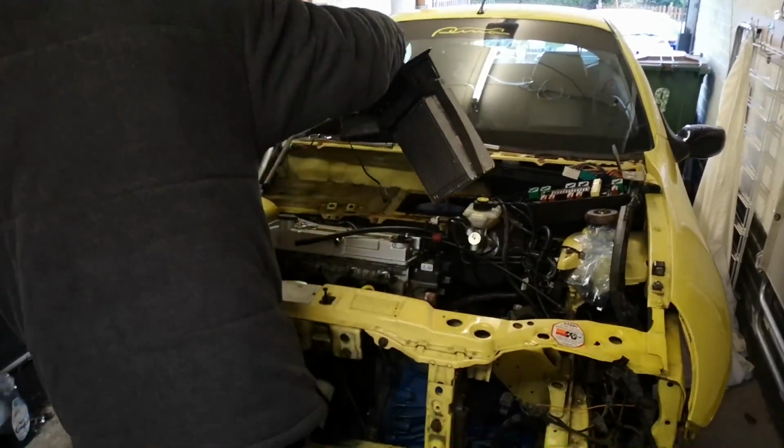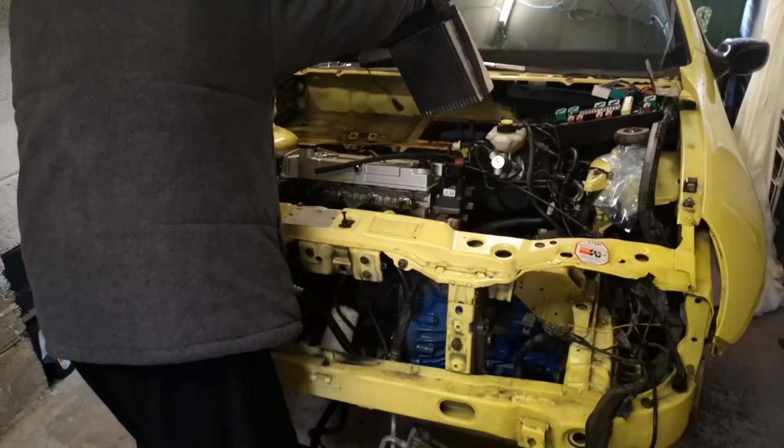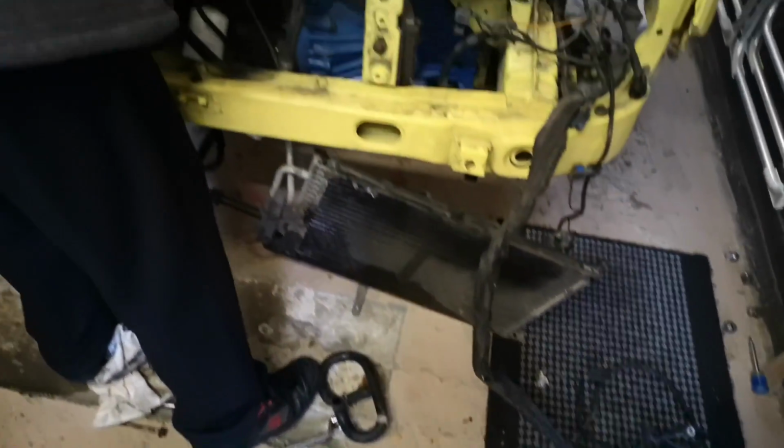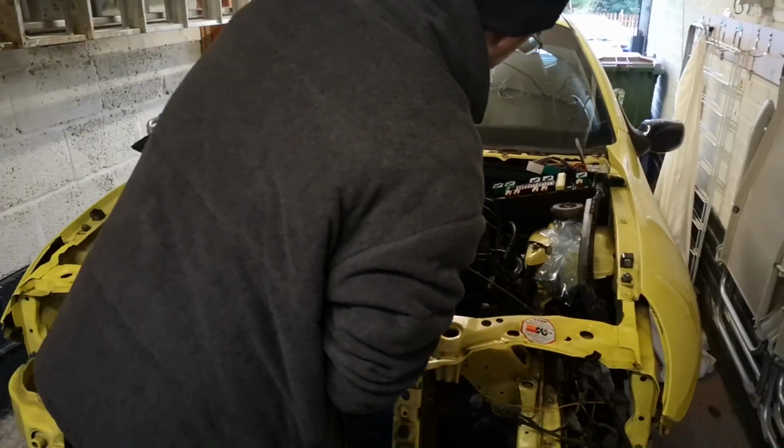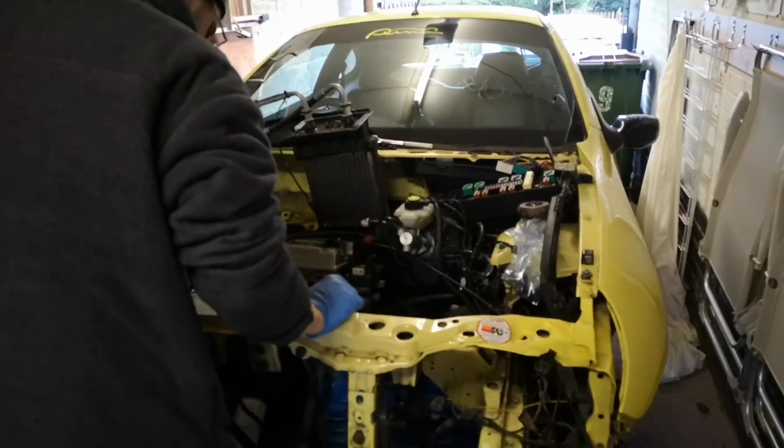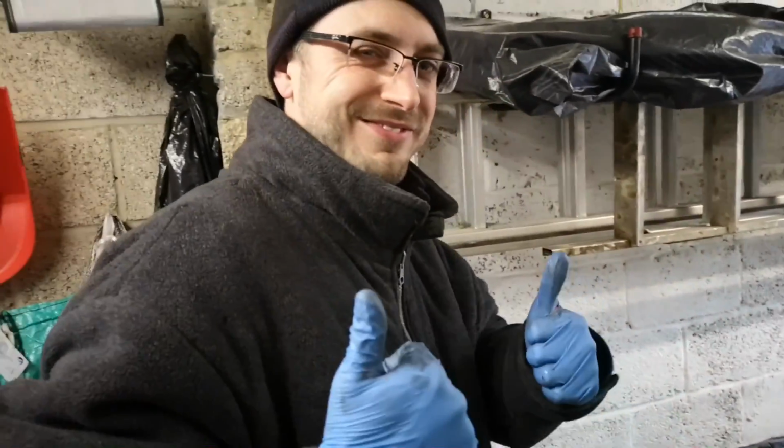There she is. We've got to lift it out through. There she is. What's that, the heater matrix? The heater matrix has been left in there. Oh, okay. Yeah, let's try and take that out.